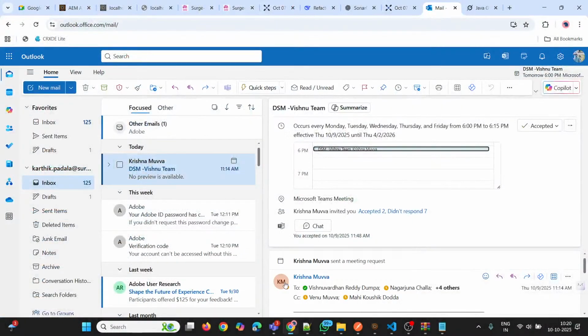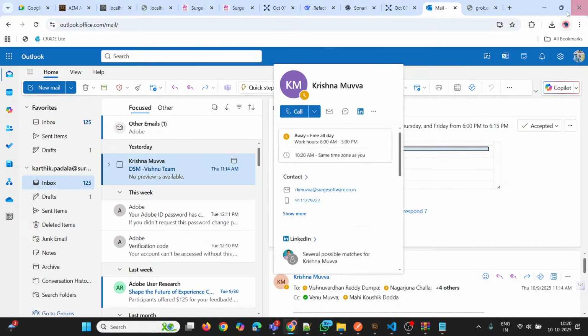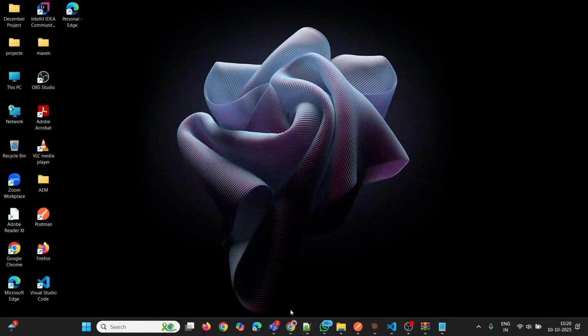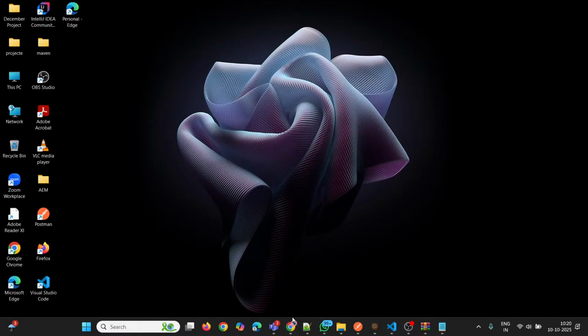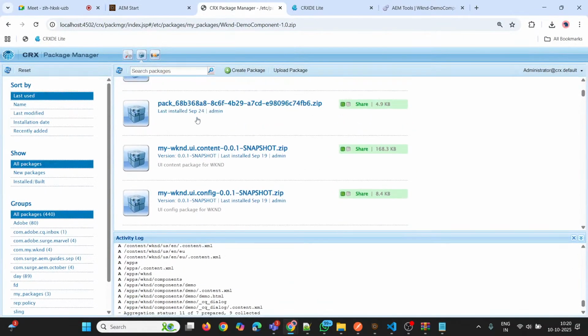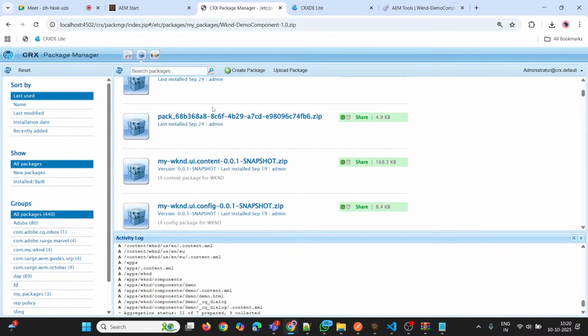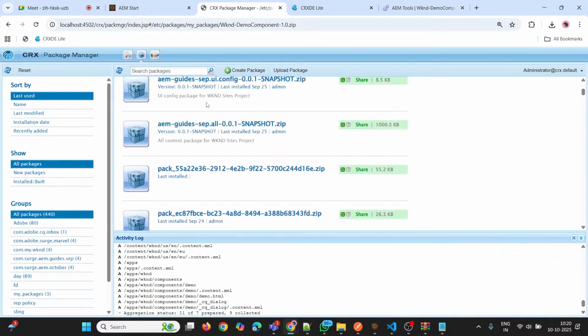When you run the Maven clean install with the auto install single package profile, automatically all the functionalities, all the things we want to get inside this one, would be available there. Every front end content we have inside AEM will be transferred in the form of a package, and then from the package it will go inside CRXDE.